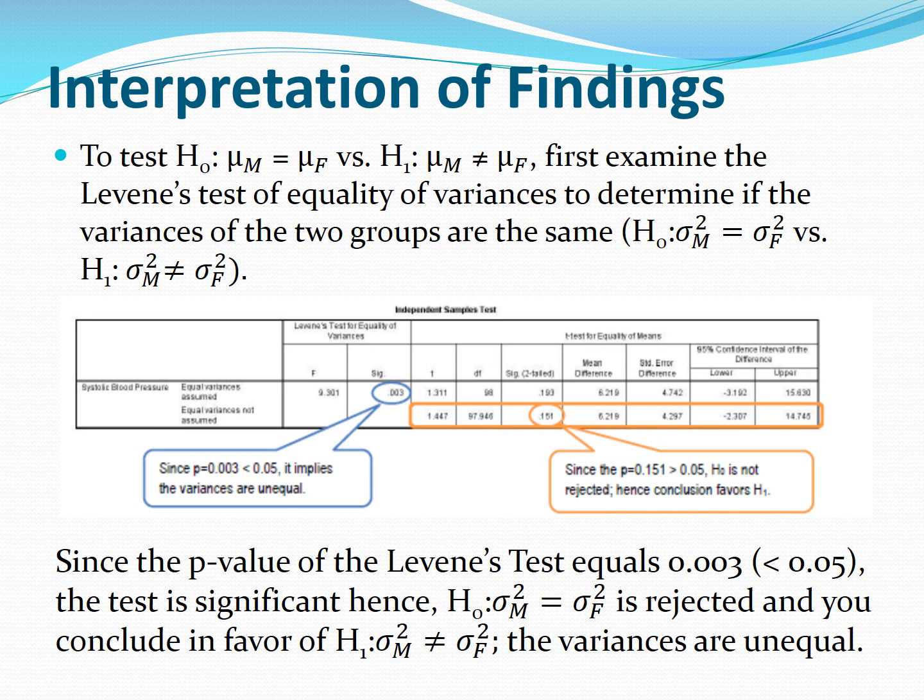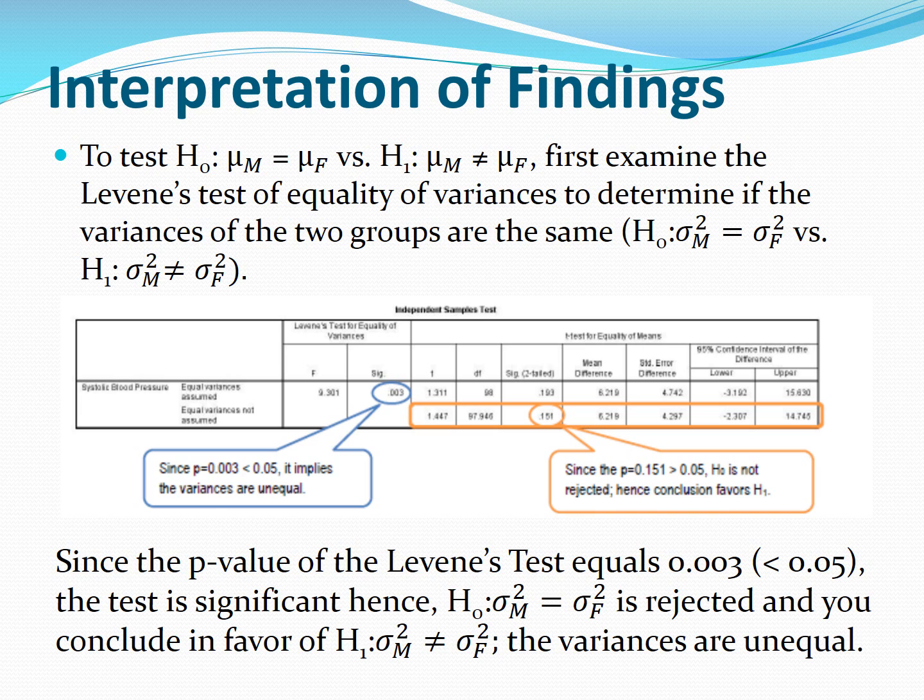So next, let's step back and ask the question. Remember that in the hypothesis we're testing, the null says that the mean systolic blood pressure for females and males are the same. The alternative is saying that they're different. To test that hypothesis, we need to select the appropriate t-test. To do that, we first look at the Levene test of equality of variance to determine whether the variances are equal or not.